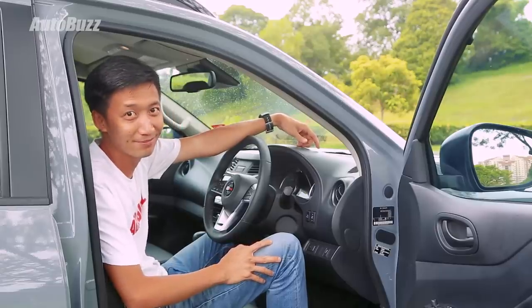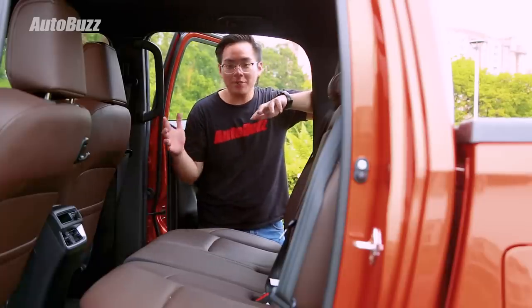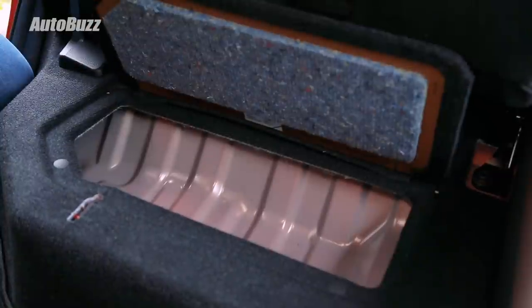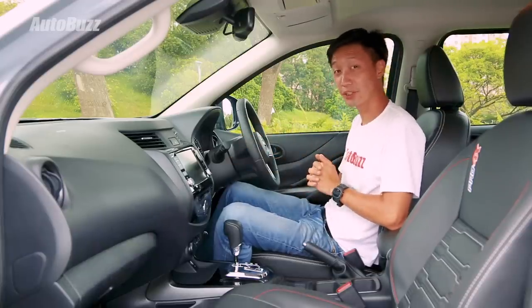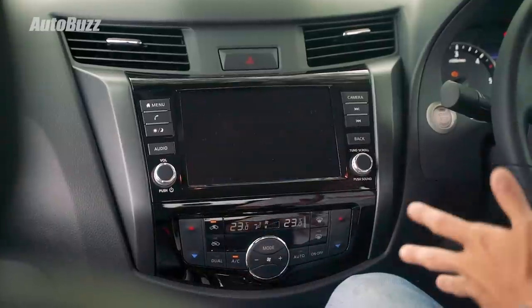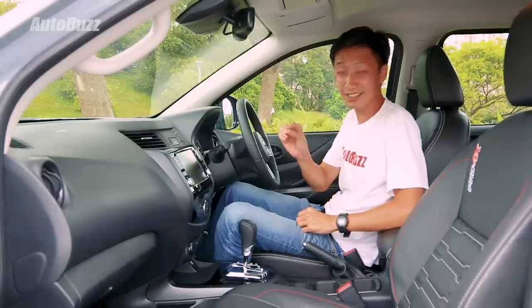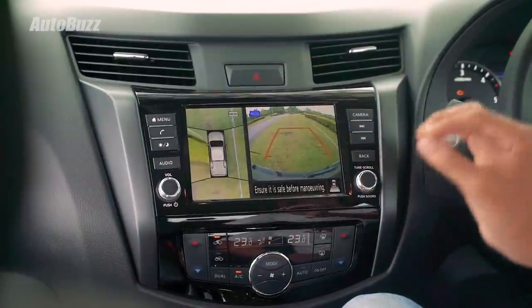It actually keeps you on your feet. If you have something valuable to hide, in the D-Max you can keep it underneath the rear seats in hidden storage compartments. The bird's eye view feature on the infotainment display is also convenient, especially when driving such a big car through tight spaces. What's also a dislike is that the resolution could be a lot better.